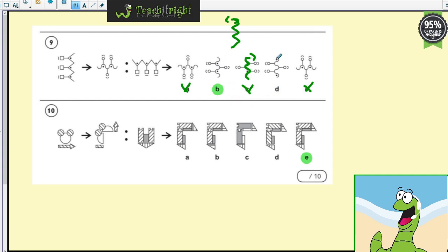What decides it is the position of those dots. And if we look, we've got 3 dots and then 2 on the inside. So I think 3 dots, and we need to go with the 2 dots that are on the inside for B, not D. So actually, we could do that just by considering the direction of the wiggle and the dots, to get the answer for number 9, which is quite cool.